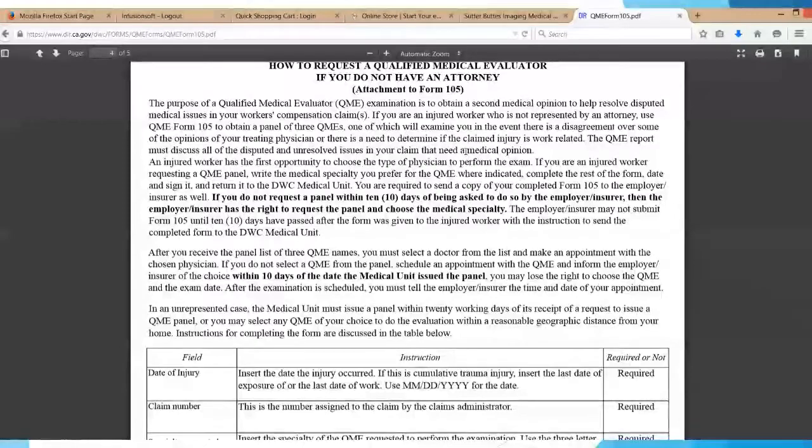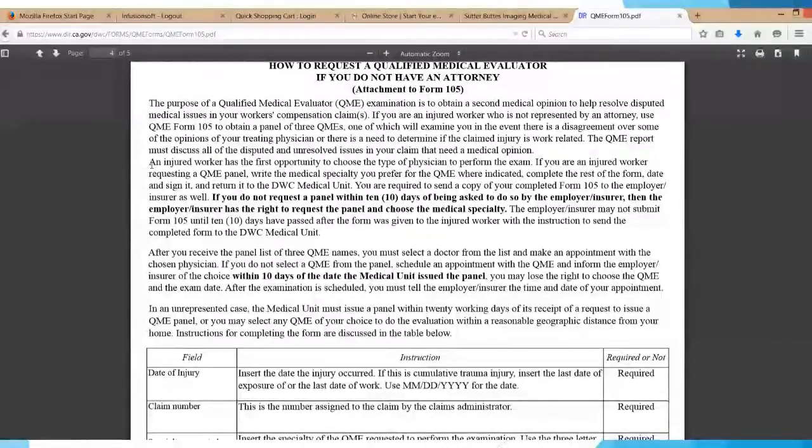And let me give you an example. Let's say an injured worker comes to his employer on a Monday and says, Friday, I injured myself while unloading the warehouse. And under some further investigation, the employer determines that indeed the employee was actually not at work on Friday. The employee wasn't even at work on Friday. It wasn't a scheduled day to work. That's simply a question of fact. That does not require a medical determination. So not all disputes and not all unresolved issues are medical determinations, but when a medical opinion is required, then the employee is entitled to a medical evaluation through the use of this form.